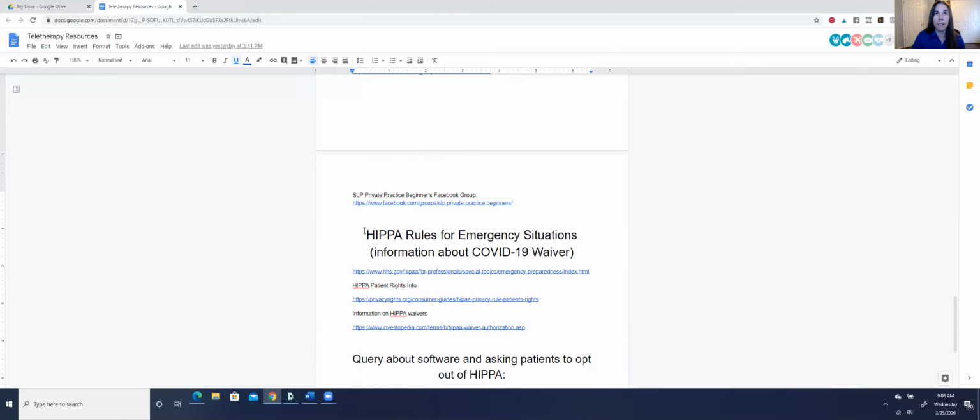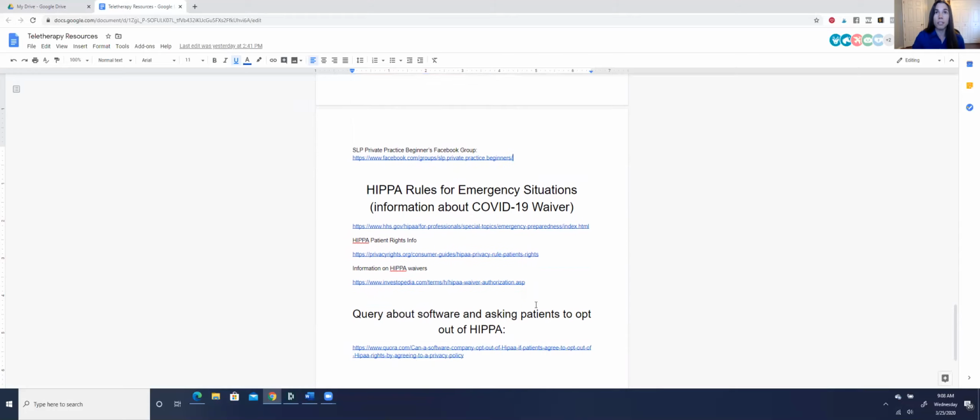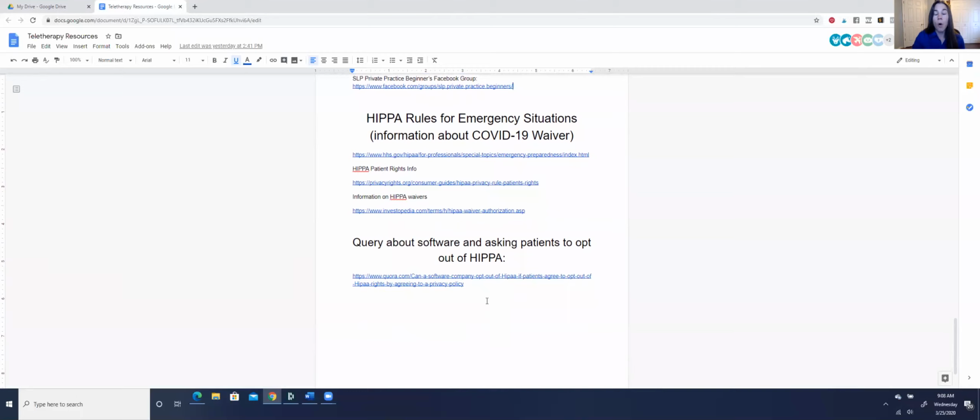And then there's some information about HIPAA rules, specifically relating to emergency situations. And then one of my members asked, excuse me, I'm losing my voice. One of my members asked if you could ask a patient to waive their HIPAA rights and use the non-compliant version, not just during an emergency situation right now, but for the long term.